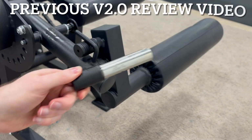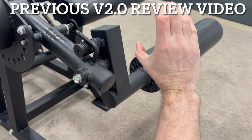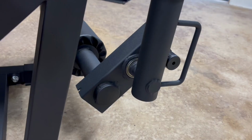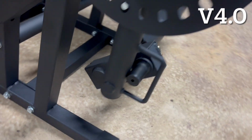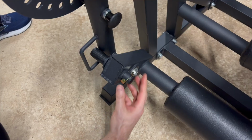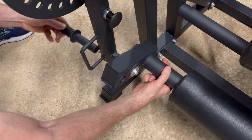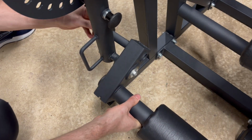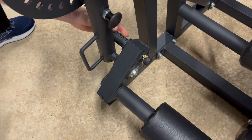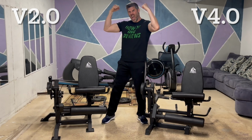In my previous version 2.0 review video, I discussed a modification to use a removable pin, which I will still make a video for everyone with these older versions. But let me introduce you to the version 4.0, which has a tool-free quick change with a pin. Remove the safety hitch pin, then remove the locking pin, rotate the leg roller, reinstall the locking pin, and reinstall the hitch pin. Done! Easy! That's a big improvement for the version 4.0, but it only gets better.